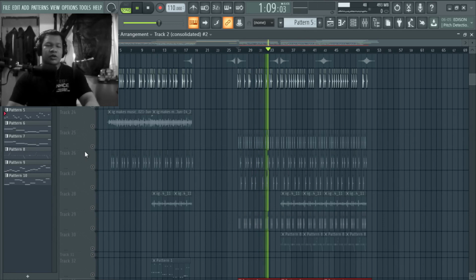There's a thing called side chaining. So basically, side chain compression. What it does is every time the kick comes in, it lowers the bass volume. So it basically works like so. Normally, let's say they are at around the same volume, right? The amount of loudness when they each come in. So let's say the bass is playing here. Every time it hits, it gets pushed down. Something like that. So every time the kick comes in, the bass goes down so that it makes room for the kick sound in the audio spectrum in the bass range, because we'll cover this in mixing.